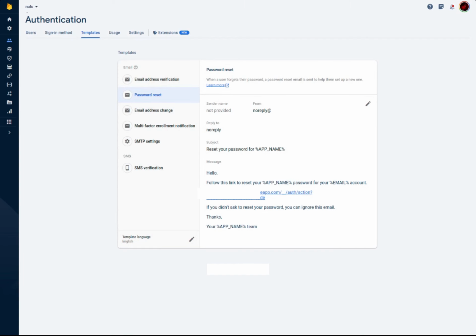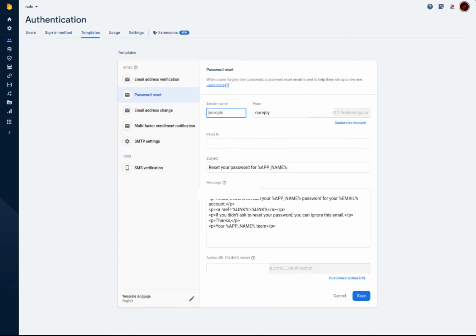Firebase, go to your project, click on authentication, and then click on templates. When you click on templates, you can actually see all your templates. It's regarding emails, like email address verification, for example, password reset, email address change, and so on and so forth. So you can actually see all the emails. So we are actually going to change the email link. And here you can actually change anything that you want to. You can change the text.